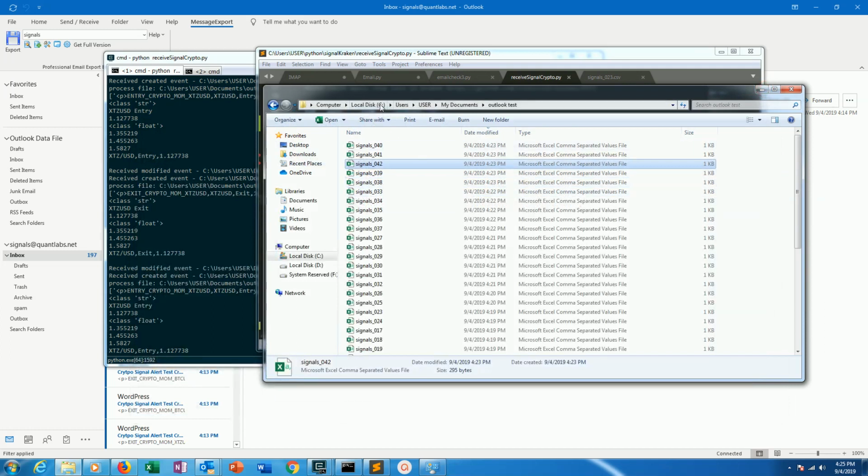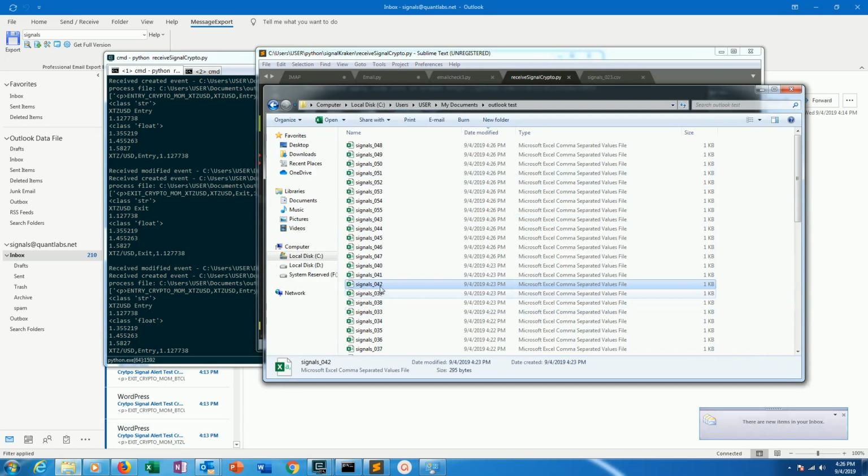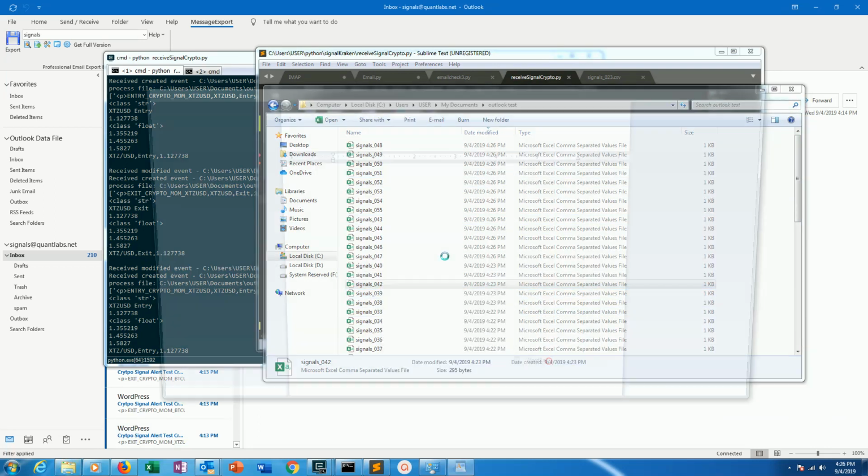In the Python code, it will read that file, which is a comma separated value file with only one row in it, and it will create a pandas data frame. So we know it will only have one row and various columns, as I've shown you here.